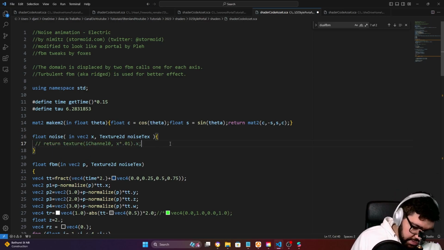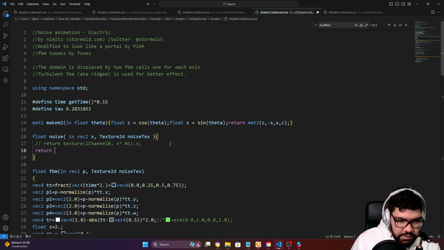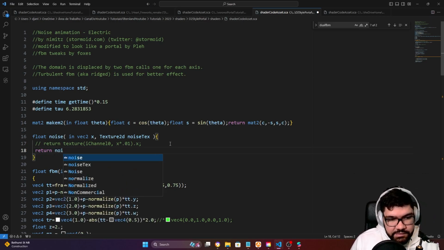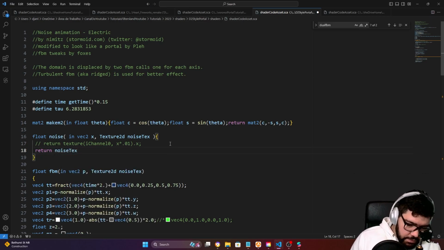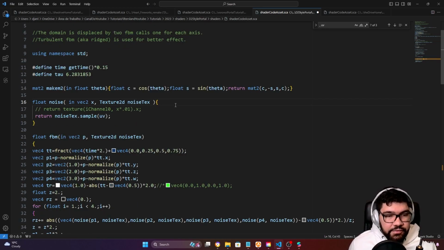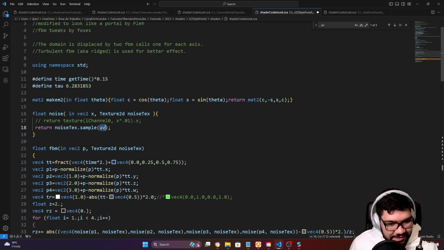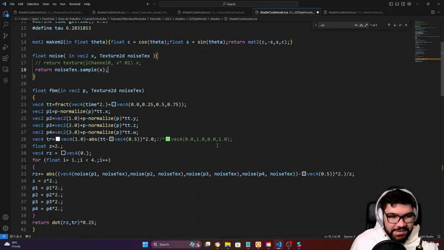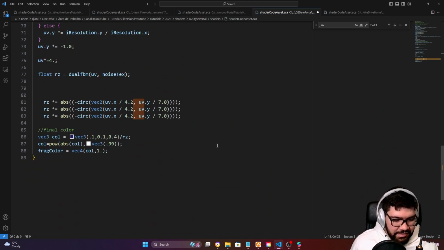And we need to return our noise texture dot sample, and we have to sample it at our UV. The UV is already this X here; they call it X. So instead of UV, let's put X here. Okay, so I think we are done.